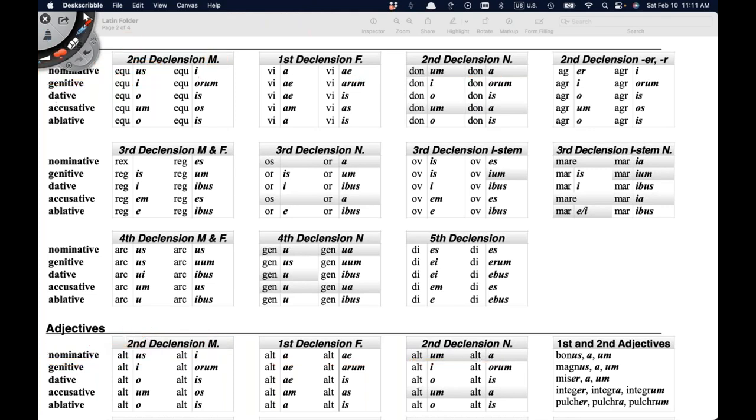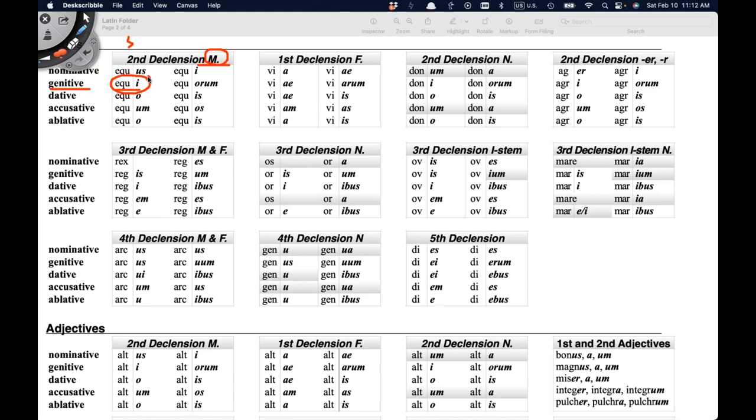So let's say we were going to describe something that is genitive. So we wanted to say of the horse. We would have a noun that is genitive. So equi. It's masculine and it's singular. I think I was thinking singular and genitive a minute ago and created a new word, genitor. I don't even know what that means. Anyway, genitive, singular, and masculine, we would have this word here, equi.